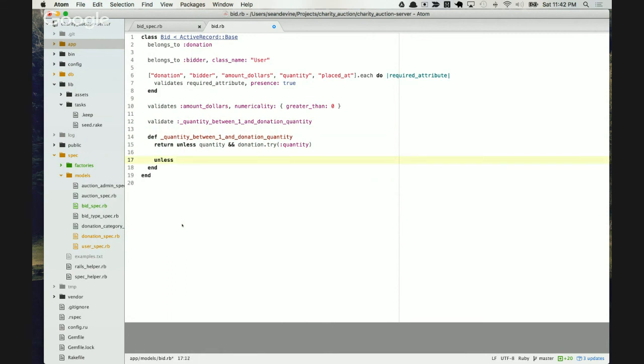So we'll do 1 less than or equal to quantity and quantity less than or equal to donation quantity.